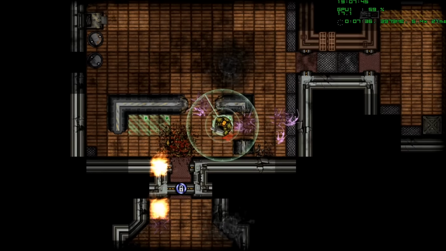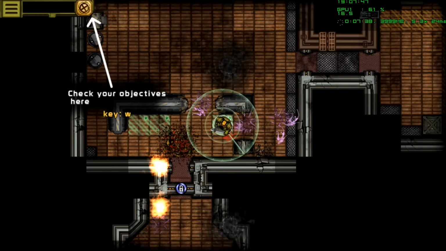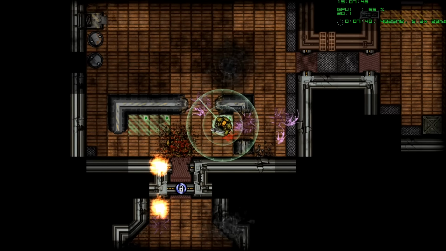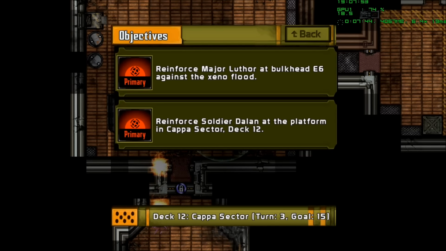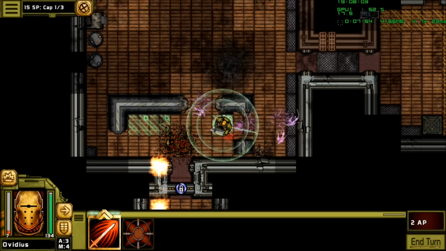It's going to show me where I can see the objectives here, or hit the W button, which brings it up. So now that it's pulled up, you can see I can look here. Reinforce Major Luther at Bulkhead E6 against the Xeno Flood, and then reinforce Soldier Dallin at the platform in Kappa Sector Deck 12. Pardon me.